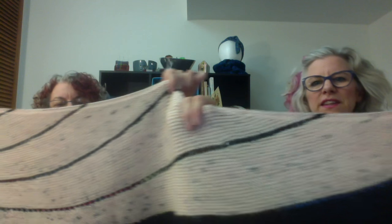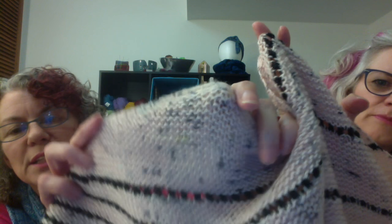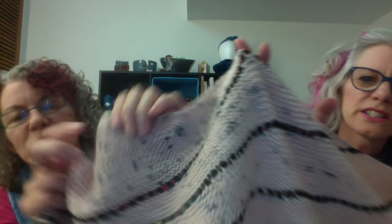We have one FO between the two of us. I finished my Pure Joy — it's so nice. I still think it's a little smaller than the other blue one I did, but this one is so, so nice. Look how pretty it turned out — it's really unique looking. There's an odd little spot you can see that's not pink; there are a few little green and yellow dots in amongst the pink. But it's done, washed and blocked, all the ends sewn in. It's so pretty and soft.